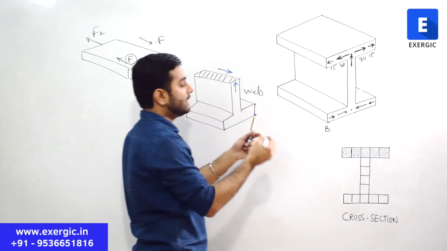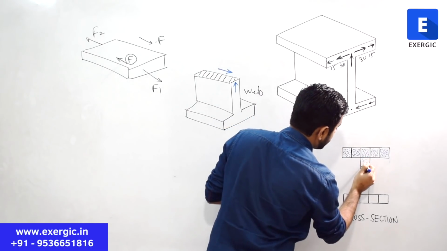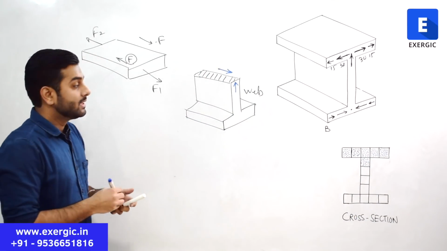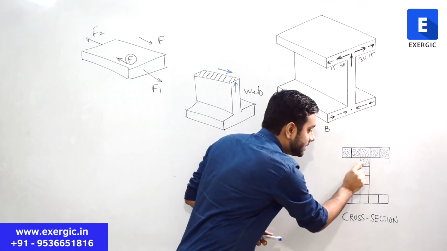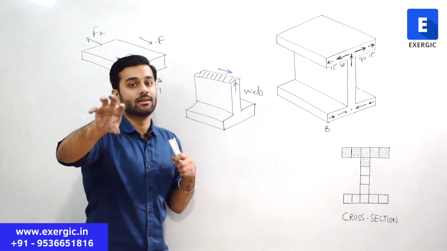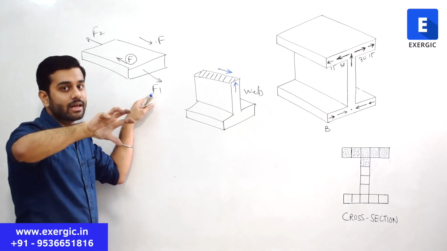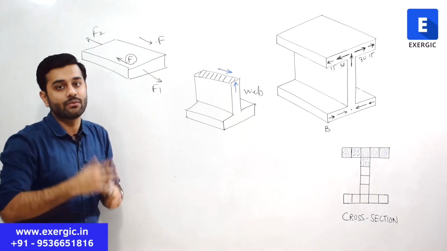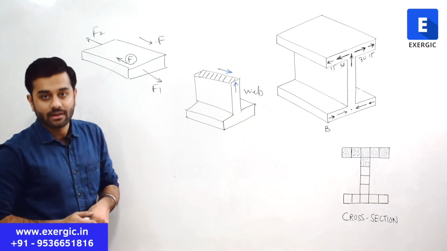And as you will keep on going down, what is going to happen? Think about it. If I add one more fiber to it, what will happen? The value of F1 will further increase because it is still tension. In this fiber also tension is acting. If tension is acting, obviously the force will act in the same direction, right, as F1. So F1, F2 values, their difference will increase even more. One more value is going to get added here, right or not?